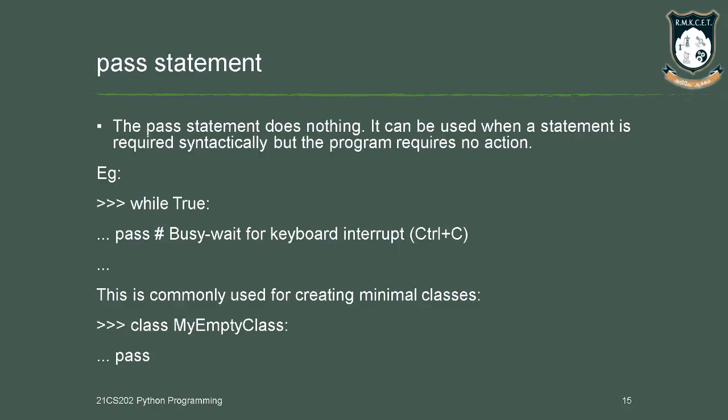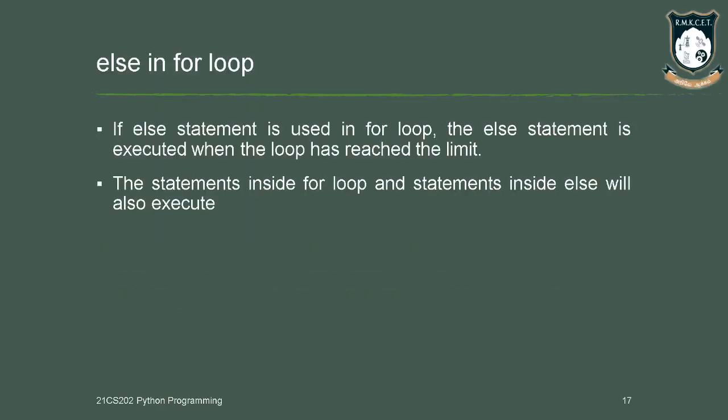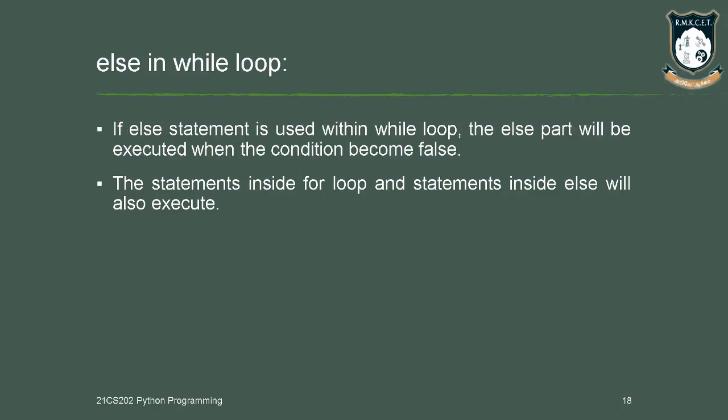Then the else statement in loops. You can use the else statement inside the for loop as well as in the while loop. Once the for loop has finished executing without the loop being terminated, the statements written in the else will be executed. This is similar to the else statement used in an if statement. Similarly, you can use the else statement in the while loop also.